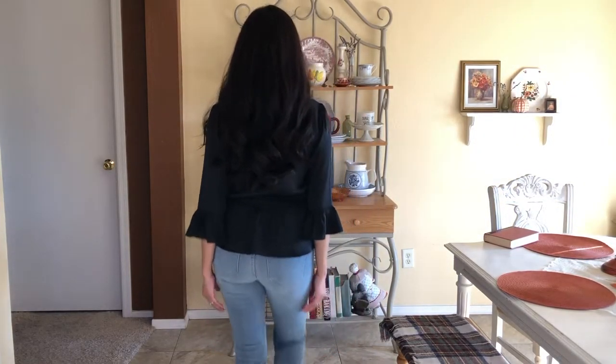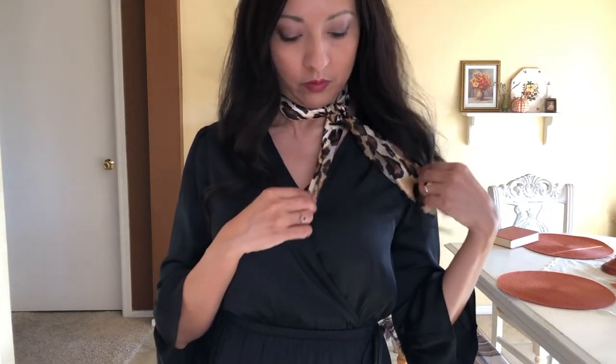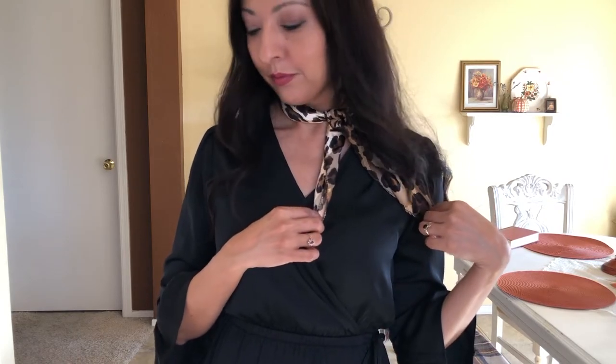The last core item in this video is an Ann Taylor blouse. I'm pairing it with the Lauren Conrad jeans I wore in other outfits, and I'm using a leopard scarf as an accessory to bring that leopard trend back into the look. This Ann Taylor blouse is so pretty, and it was also part of the clearance — I'm really blessed by everything I found.